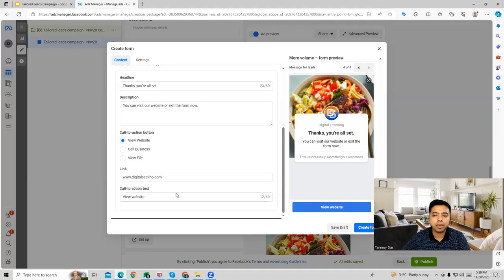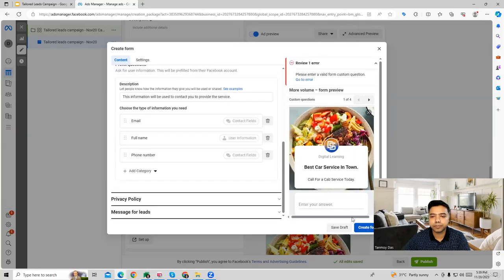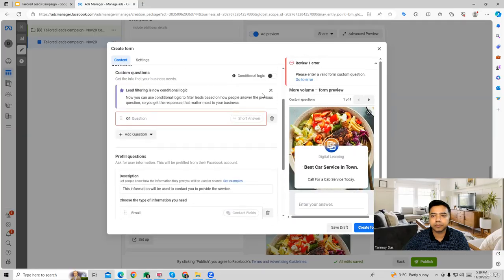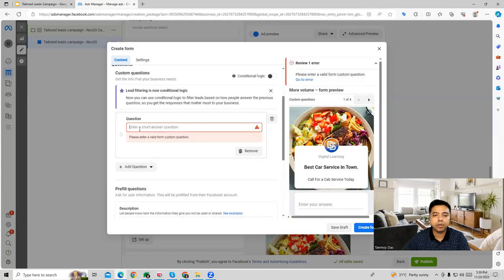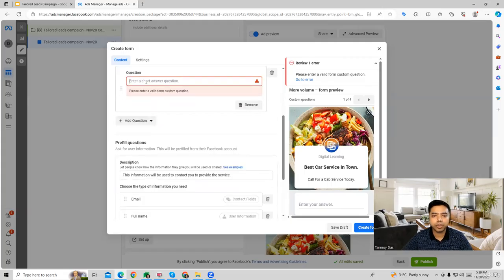So with this, our whole form gets created, as you can see on the right hand side. And we can add a custom question over here as well.